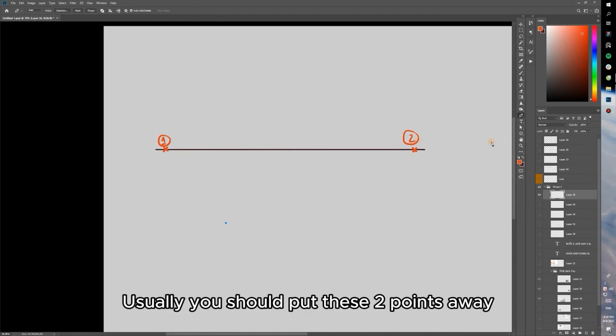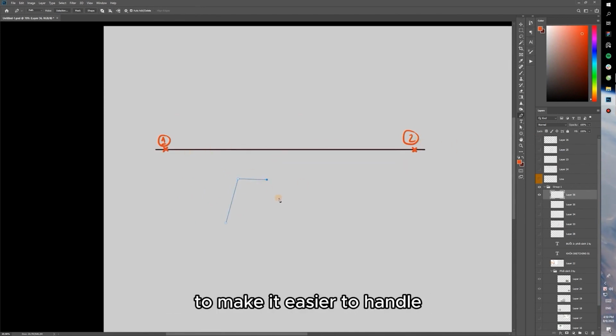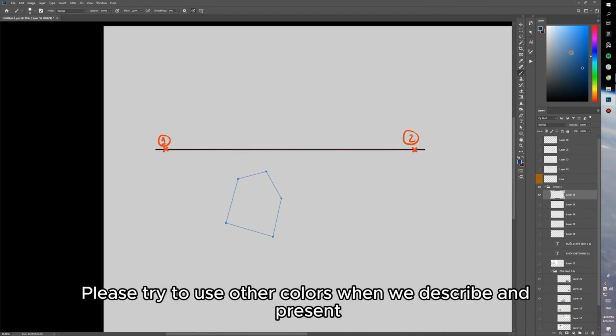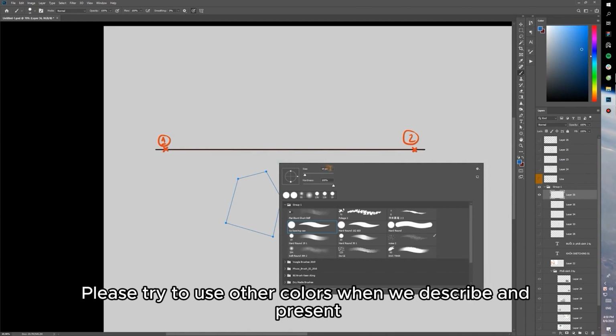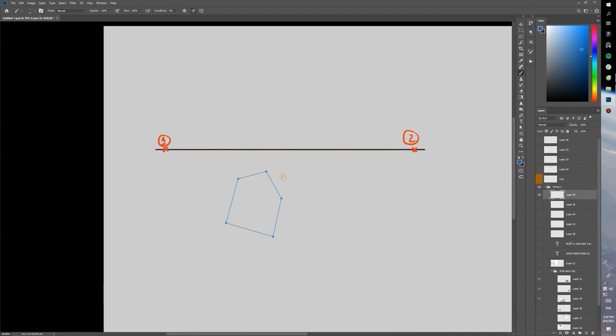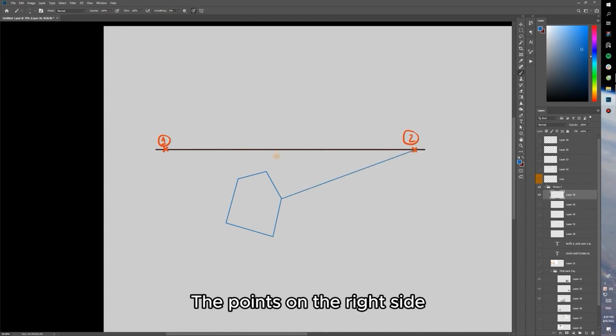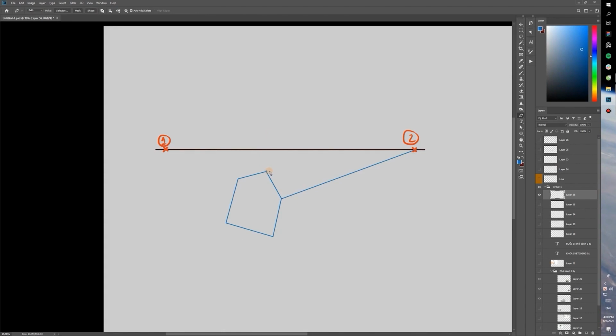Usually you should put these 2 points far away, to make it easier to handle. I made it thick. Please try to use other colors when we describe and present. It will be a lot easier. Now I will connect these points. The points on the right side.